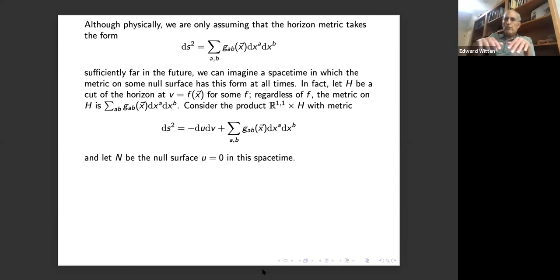We prepare the state on initial, in general, if you pick an initial value surface, you can prepare a state on that surface. And then how it evolves depends on what the geometry is off that surface. Right. So we don't care what there is to the future of the surface. However, what is true is that in the black hole space-time, take the initial value surface at u equals zero. That's a complete null surface. The geodesics are complete in both directions. In the black hole space-time, we only have that space-time to the future. Right. But we only wanted the density matrix in the future. So we take the vacuum state in this space-time and construct its density matrix to the future of some cut. And that region exists in the black hole space-time. So we then just literally import that state into the black hole space-time.